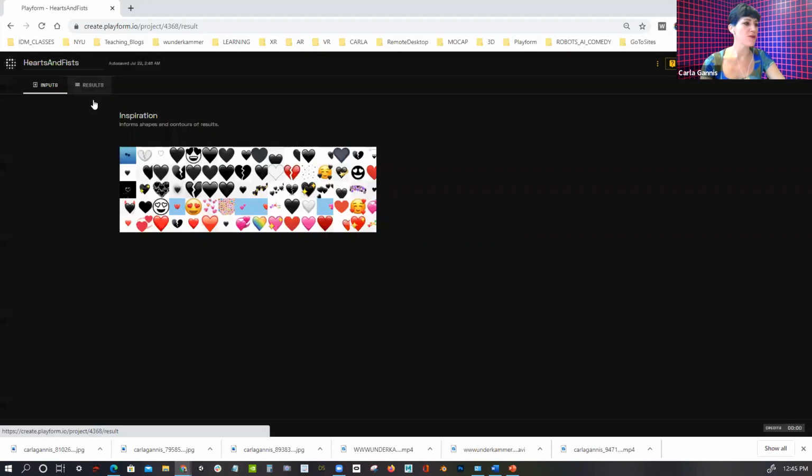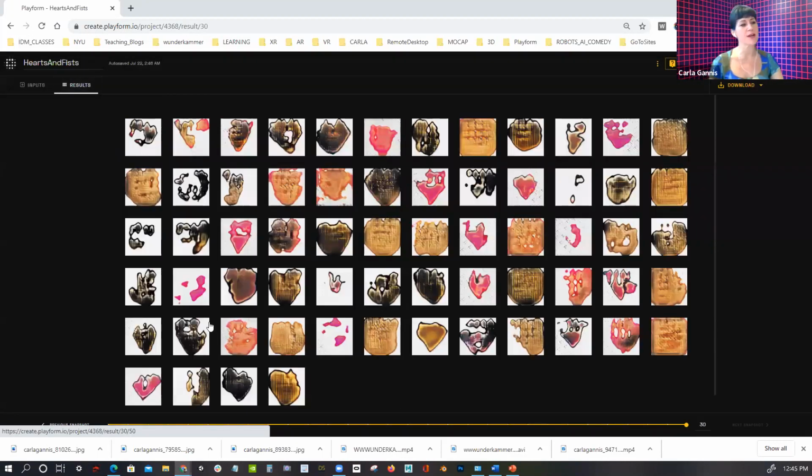And so when I first generated these images, I was kind of like, oh, it's really hard to see the fists and the hearts. But I became more and more excited about these images, and that they're more than just blobs to me, because they're really extending the signs and signifiers of our culture. And I want to keep working on this one. And that they look so organic. Instead of looking like these clean, crisp vector images, they actually start to look kind of organic.